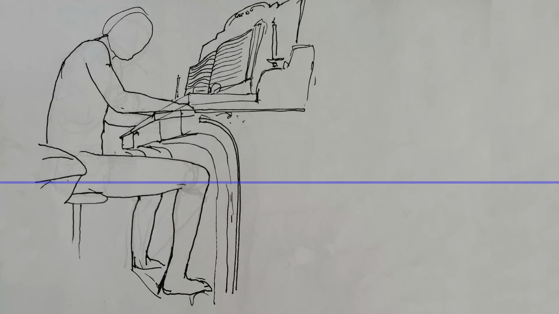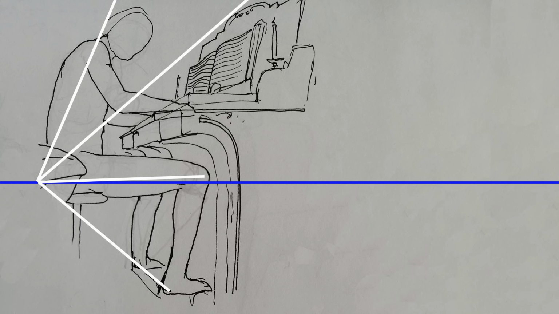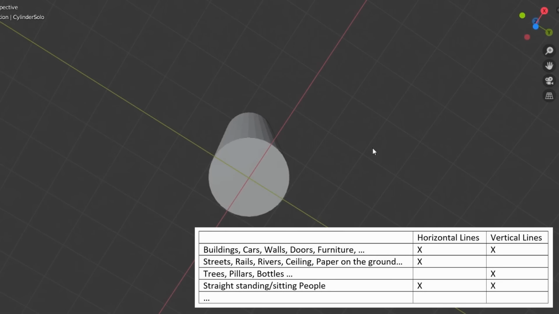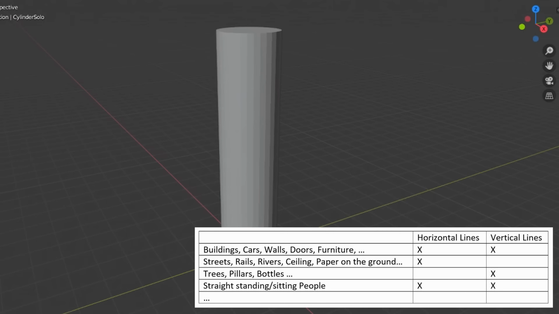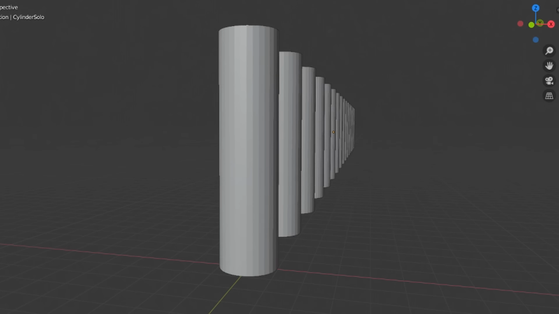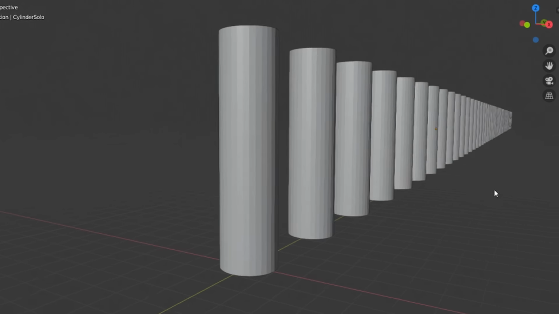Yes, even people. For example here, the line through the ankles is parallel to the ground and therefore its vanishing point is on the horizon. The same goes for the two knees, the two shoulders and whatever else is parallel to these lines, like for example the piano. They all are hitting the same vanishing point on the horizon. Pillars, for example, I assigned to vertical lines, but if you set them in a row, this row also vanishes in the horizon. And of course, the same happens for other identical objects that are aligned in this way.